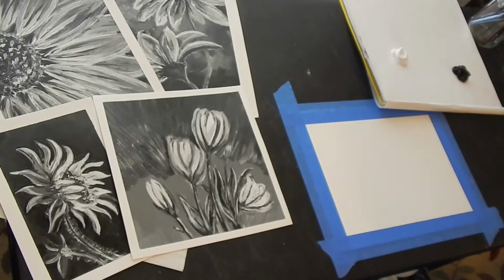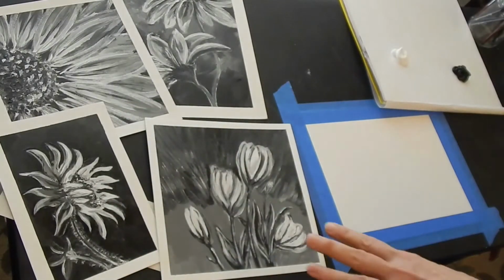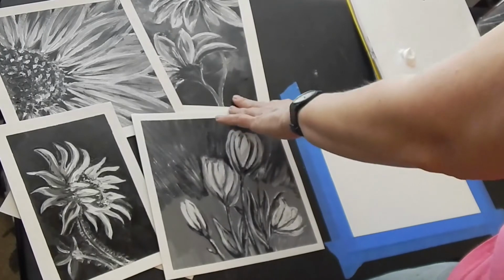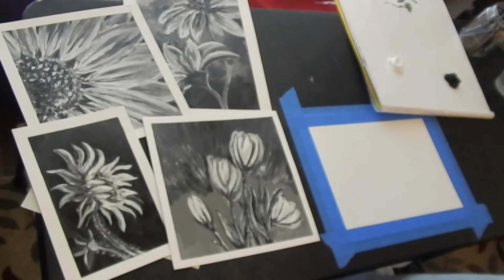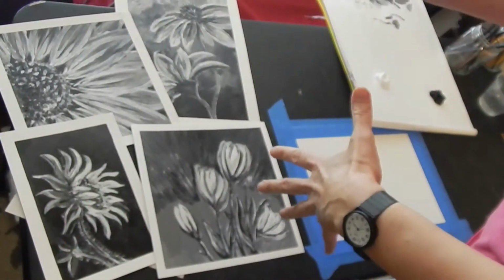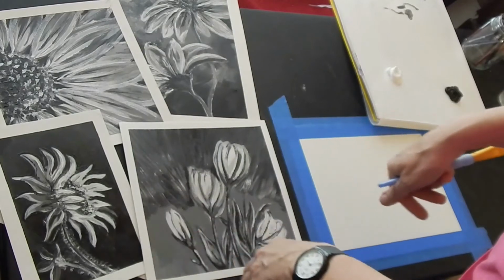Brushes. Alright. So now what we're going to start to do is, and I don't know if you can still see these, but personally, I like to have a nice variation in the background. We're going to do some color blending today. And the great thing about using a limited palette, black and white, is that every color you're making is going to be black, white, or gray. So when you're working with it, that blends in really well. So you can create a cloudy look or a little more striations.